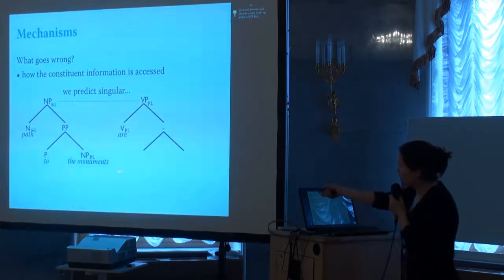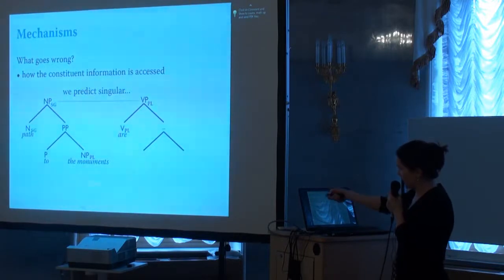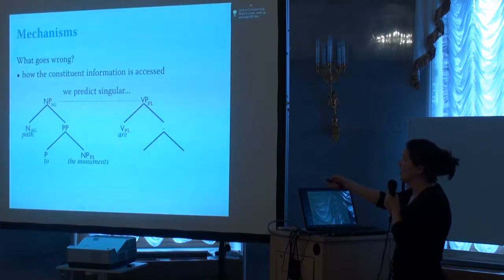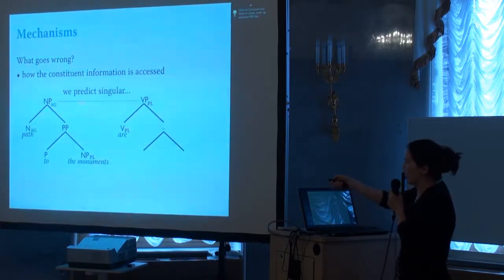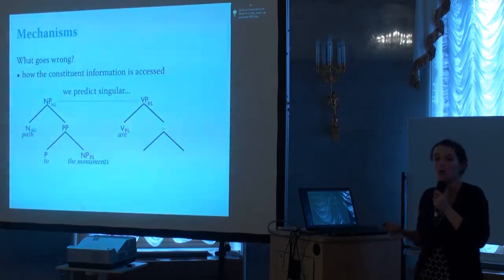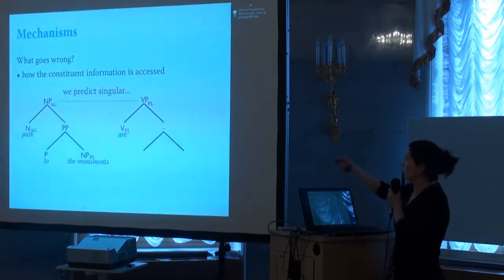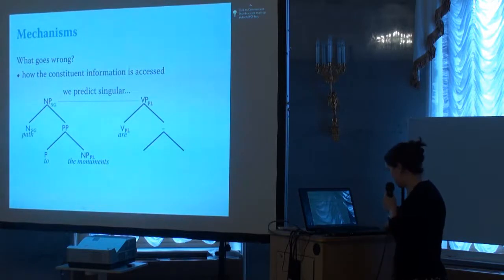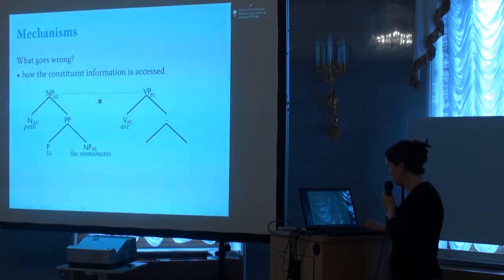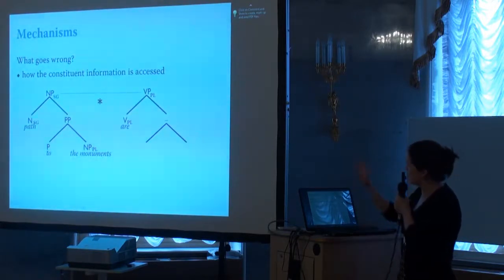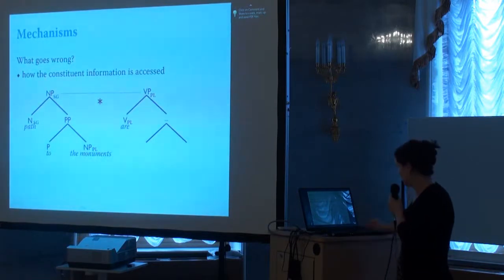So we constructed this subject noun phrase correctly. This is singular, the head is singular, and the whole noun phrase is singular. And so we predict, when we are reading or listening, singular agreement on the verb. But then the verb all of a sudden arrives in plural. What do we do? We see that something is going wrong.